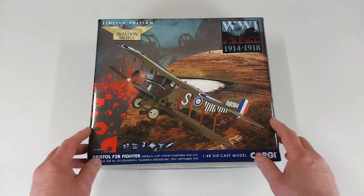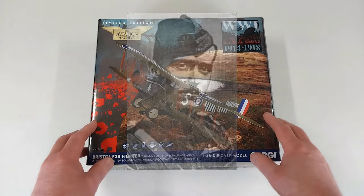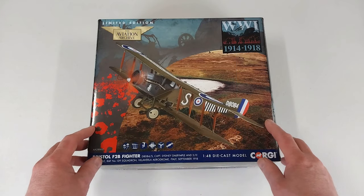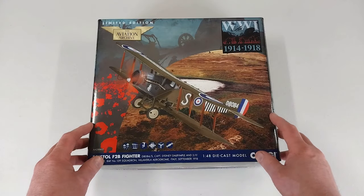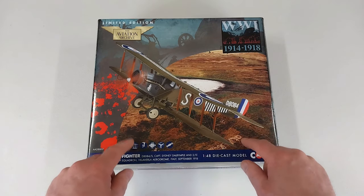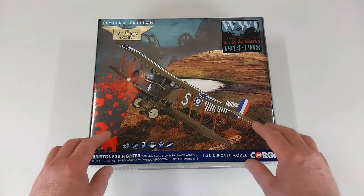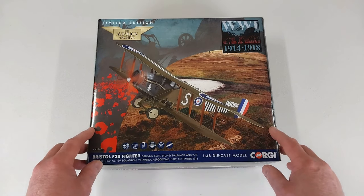This particular one was flown by Captain Sydney Dalrymple, who would achieve ace status flying this particular plane after he transferred from a Martinsyde G100, in which he had already achieved a single aerial victory. And he would shoot down another four aircraft flying this particular F2B with gunner 2nd Lieutenant G. Beagle after he transferred to 139 Squadron.